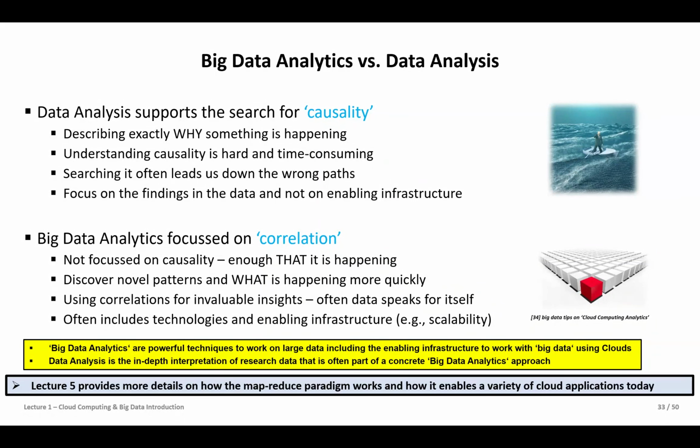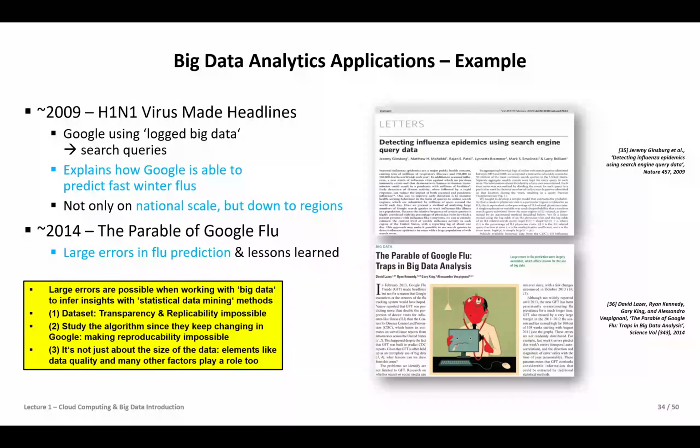And I would like to give you an example because sometimes it's a bit hard for students to understand. Here you have a perfect example of big data analytics. The parable of the Google flu was published several times, where the authorities had a problem detecting the flu at that time. It took many different doctors through many different hierarchies to say, here's the flu in these numbers. Then Google came along and said, well, that's very easy for us. We looked in our perfect databases, and these are the regions with the most flu.